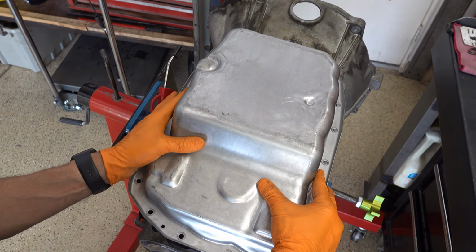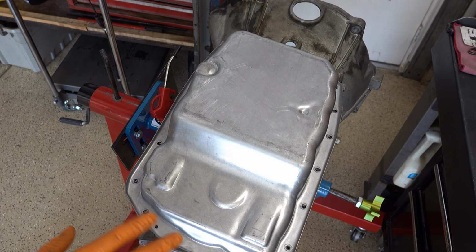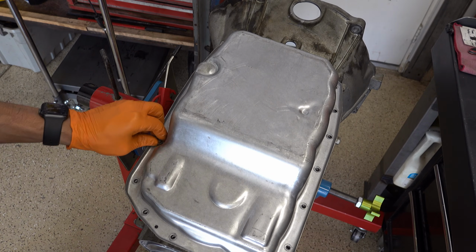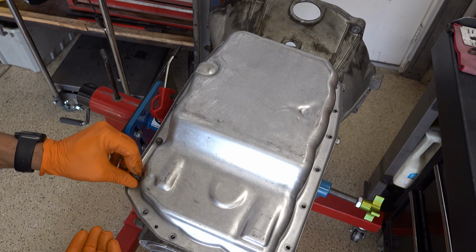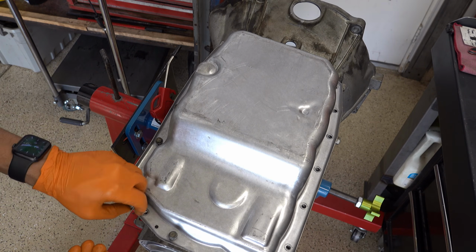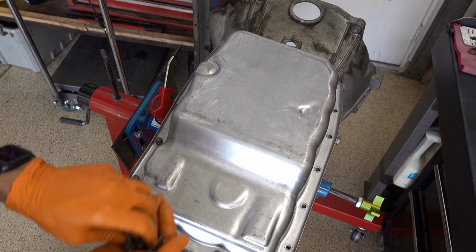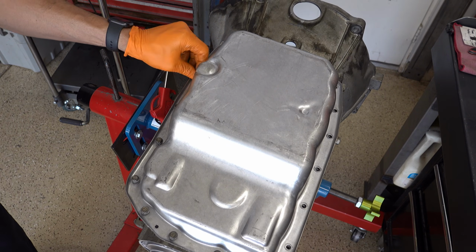Trying to think if there's anything else I should mention. We talked about most of the different things that you need to do, different parts that need to be replaced or substituted for corrective parts when you go to overhaul one of these things for real. I think I'll probably do a separate video where I'll literally walk through all of the differences and changes that the 6L80E underwent during the course of its lifespan when I have the time. I'll probably take this back apart because it's a really good, now cleaned up example of an early model unit. And then I have a couple other cores that are late model units.